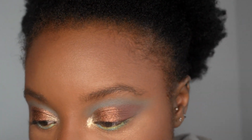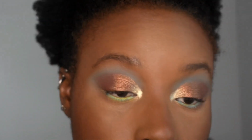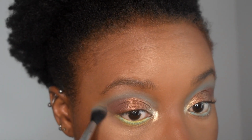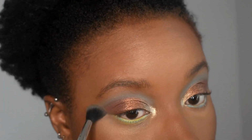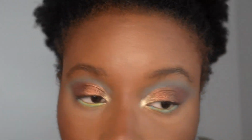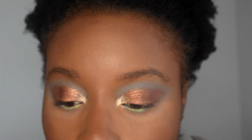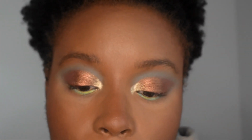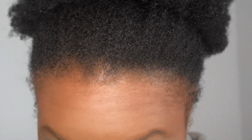And then just because I love an obscenely green lower lash line, we're going to take Sage and just blend it up to the top. And I might as well put that same eyeliner actually in my waterline, and that'll give my look a nice pop.